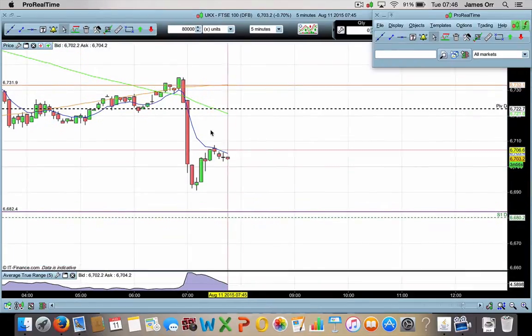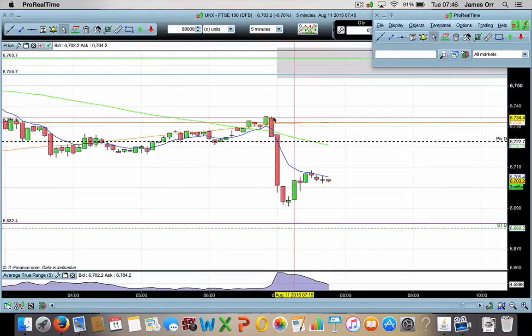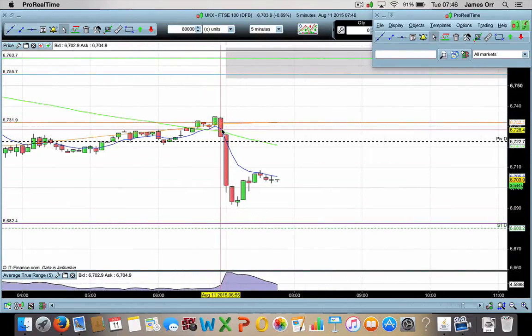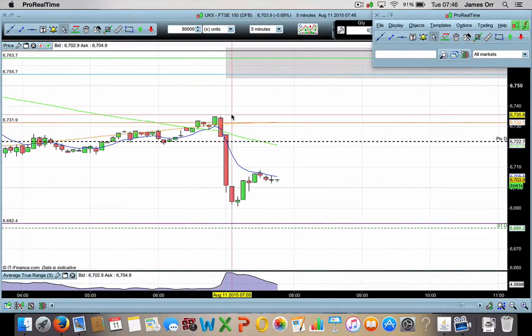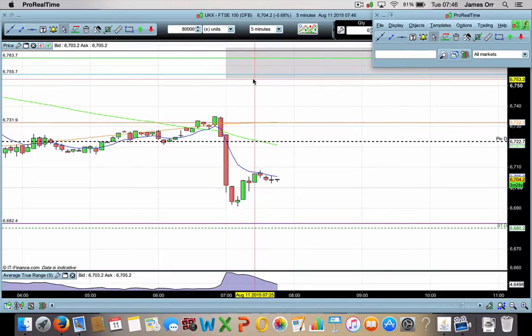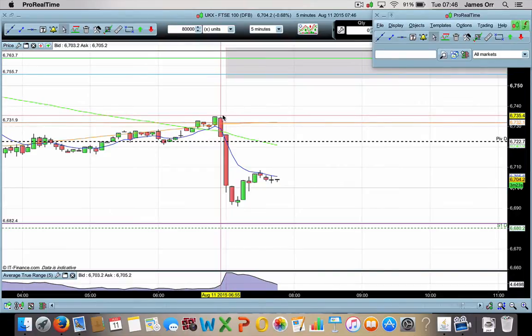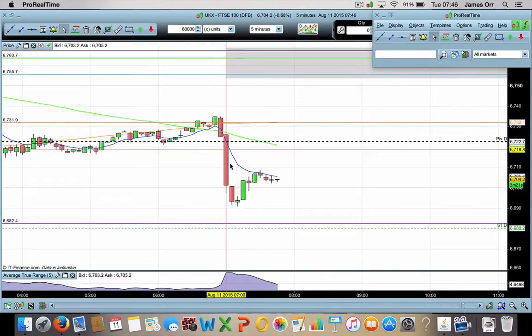Okay, so pre-market, the Ftse has fallen away a little bit. This is not something to really pay too much attention to. After a very strong fall off yesterday, you can just see a lot of traders who are going to work for the day. They set trades before they go, and they've seen a really large fall off yesterday. The market has pulled back up again, so in their mind they're thinking, oh, it could fall off again. I don't want to miss this, so they're entering short positions. And quite often this is what happens.